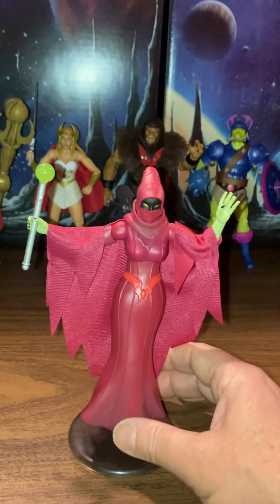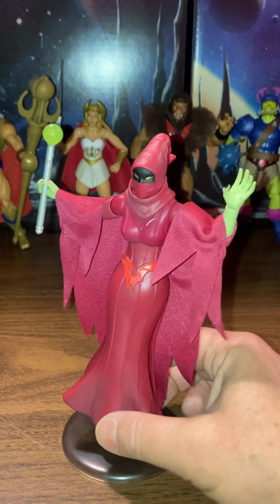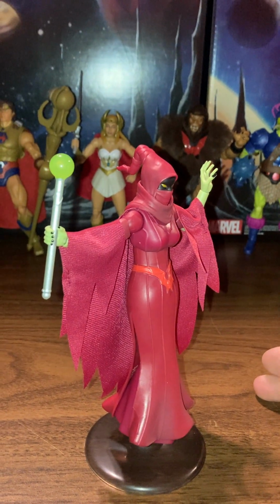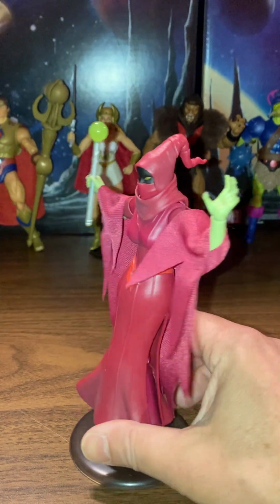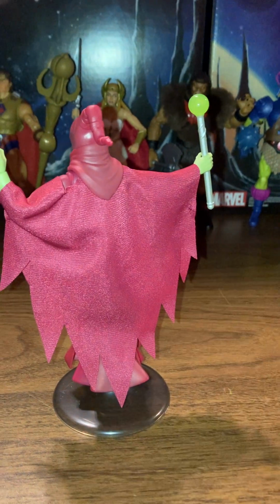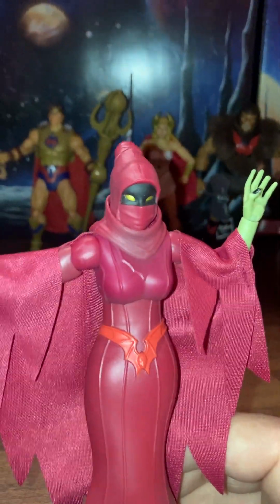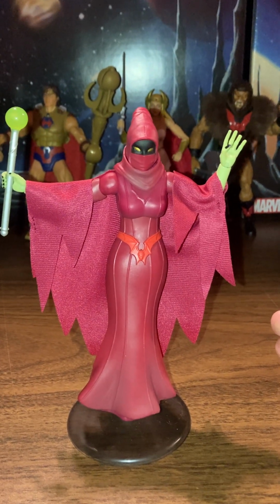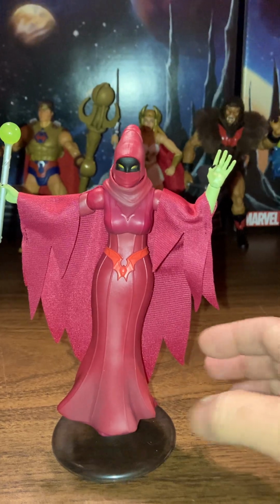All right, moving on to Shadow Weaver, Mistress of the Dark. I'm guessing, I think she's second in command to Hordak. It's interesting how Evil-Lyn is Skeletor's second, and she is Hordak's second. I'd like to see a throwdown to the death battle between her and Evil-Lyn. So, of course, she floats, right? She doesn't really walk on the ground. So they have that little stand there. And she's a very, very well done Shadow Weaver figure. Shadow Weaver's just kind of a cool figure to look at, or a character as is. And so there she is. Not much articulation, but she looks good. A good Shadow Weaver.